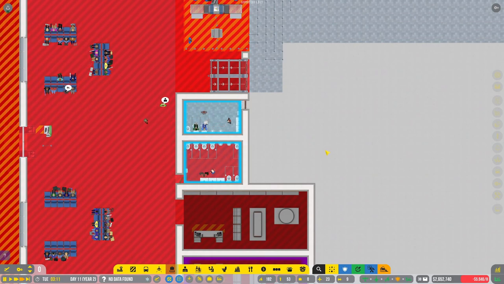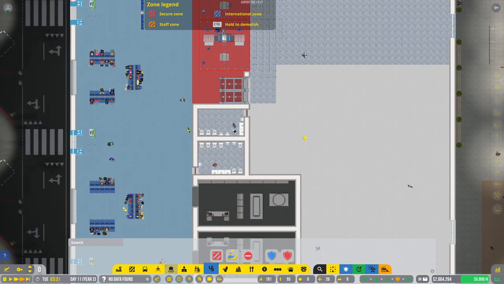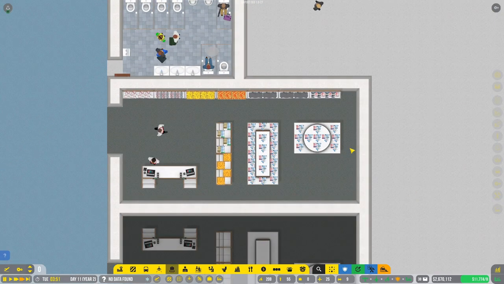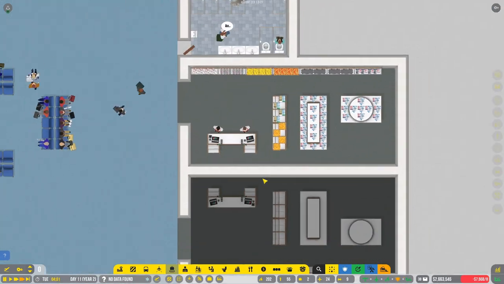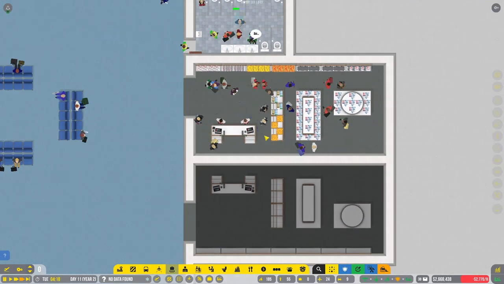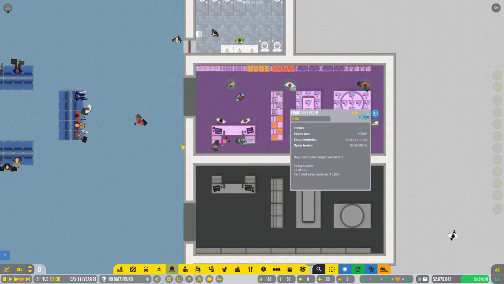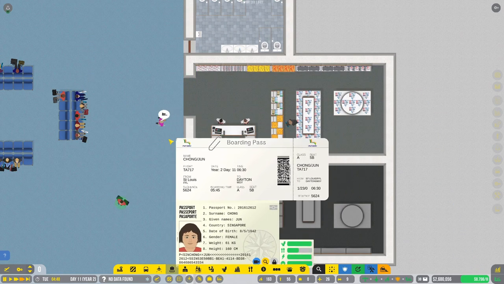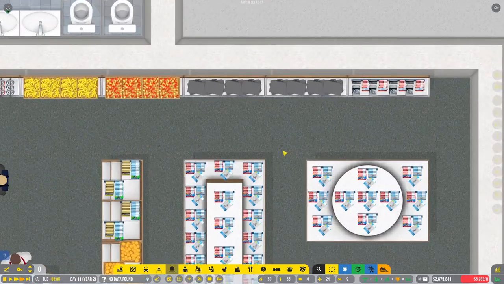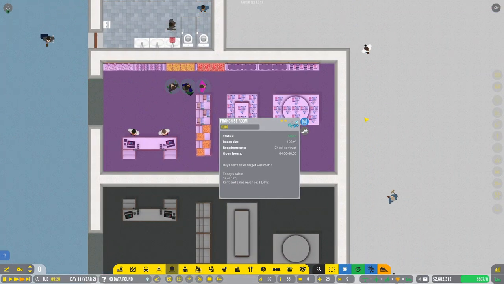So let's see if we make it this time. Why is that security? Okay. There we go. Bingo. Oh man, did I put those in backwards? Oops. So a big burst of sales. Hopefully we get a little bit of consistent sales out of this. I'm hoping we get it.